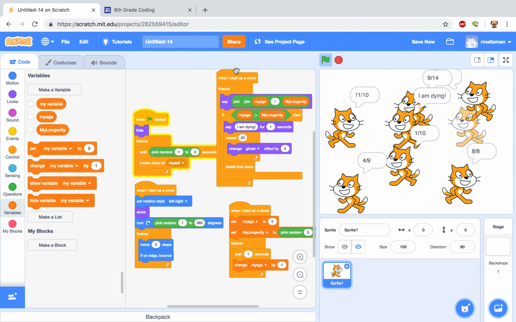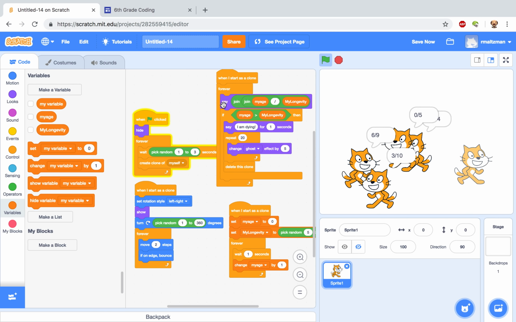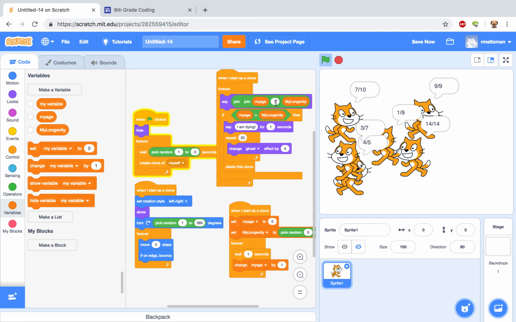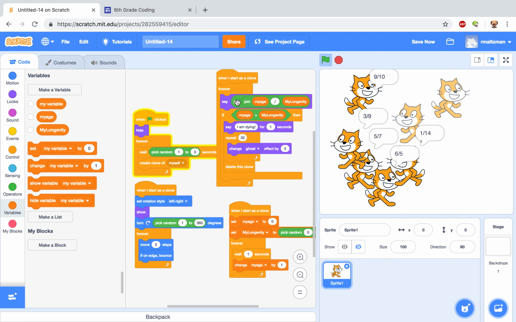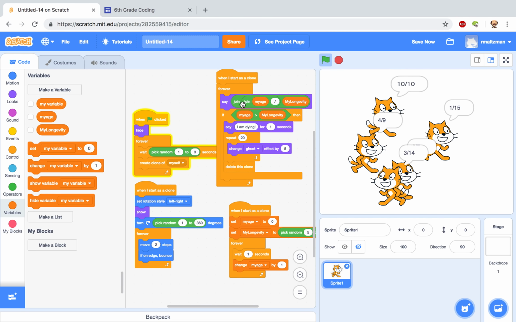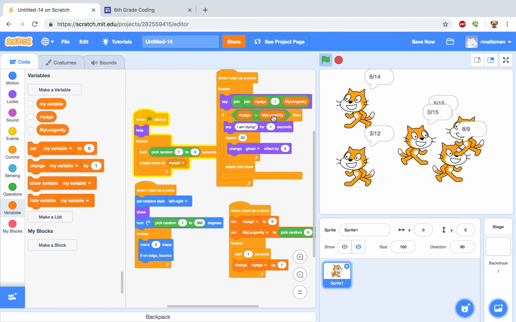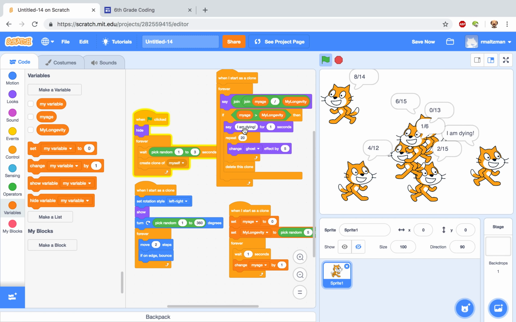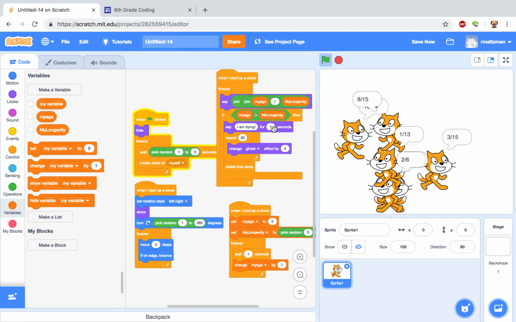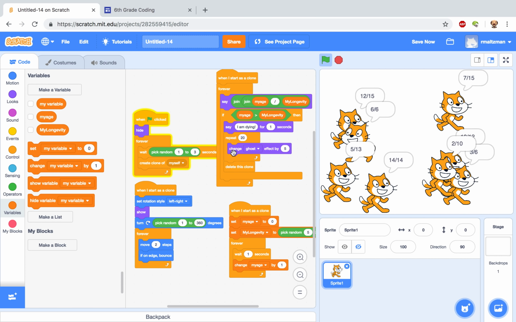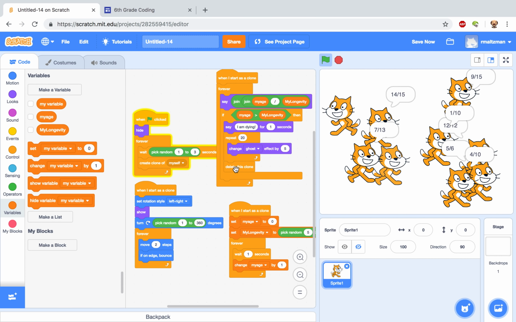Also, when I start as a clone, I'm going to say my age, then this little mark thing, and my longevity. And I had to use a join to make that work. If my age is greater than my longevity, I'm going to say I am dying for 1 second, and then I'm going to repeat 20 times, fade out, and die.